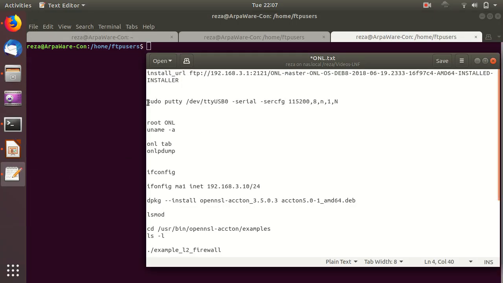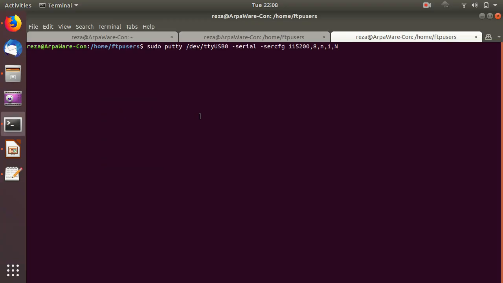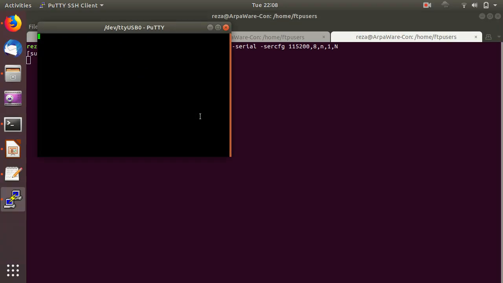We call the TTY USB 0, and we call it with the baud rate 115200, 8 bits, N1, and no hardware flow control for this command. We paste it here, and now let me power on the switch, and after that we should be able to see the output here.